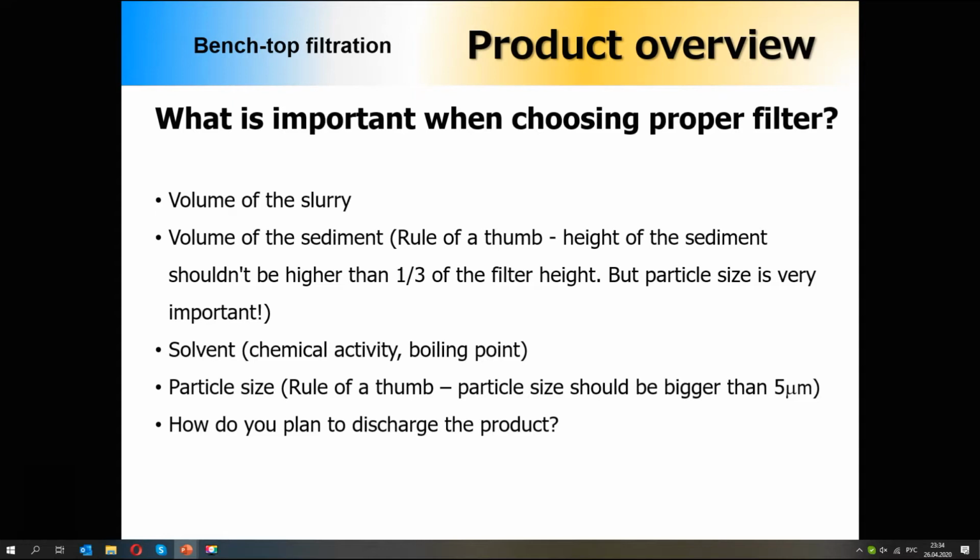Once I had a call from a customer, and he was saying that he's looking for a filter with a volume of 300 liters. I asked him, why, what are you doing? This is actually one of the most, or maybe the most important question when you're talking to the customer. What are you really doing? Because according to my experience, at least in Russia, a lot of customers think that they know what they need, but they really don't.